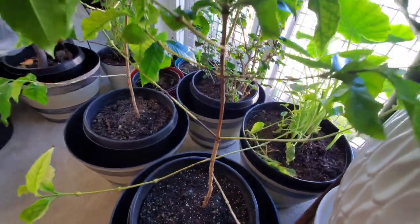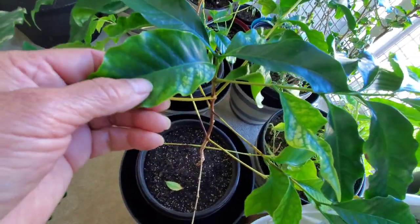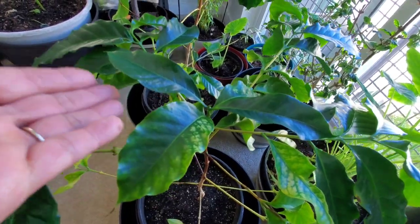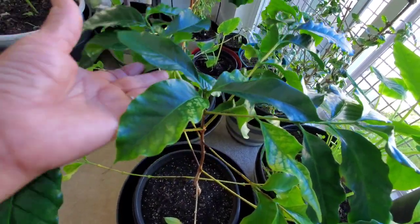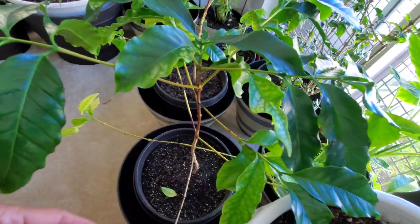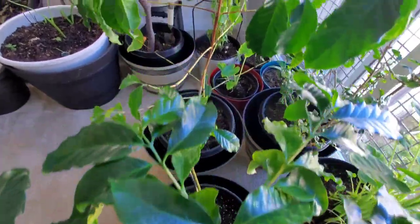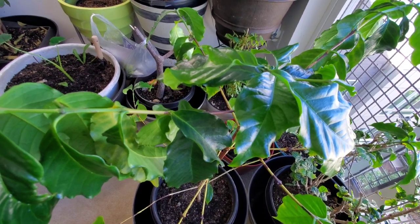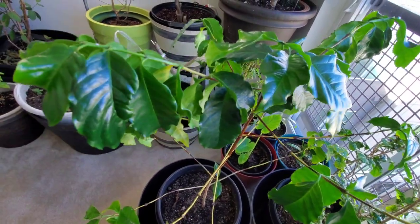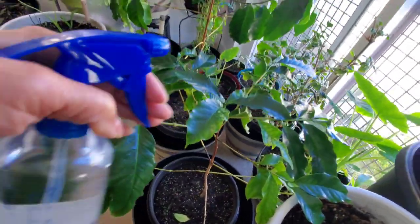So far so good — my coffee tree is a nice emerald green. This yellow area here looks like it needs more vitamins going to this leaf, but overall everything looks good. I cannot complain. I love plants so much — they make me happy every day. Every morning the first thing I do is walk up and say good morning to them. Sometimes I spray water on them — let me show you how I do that.